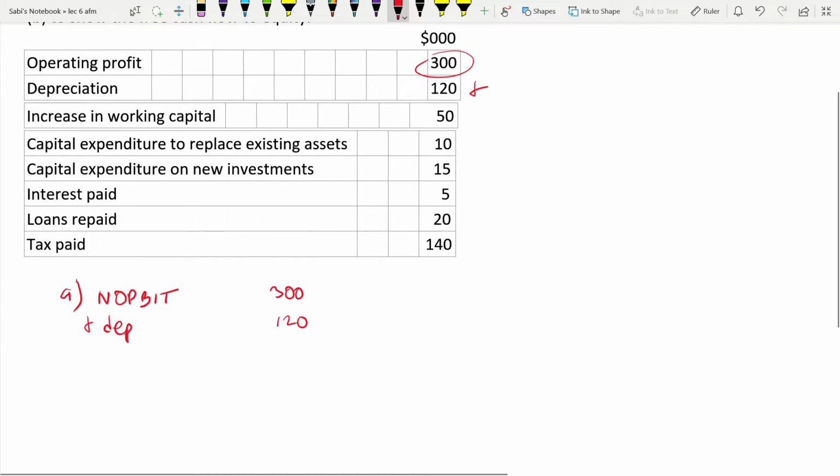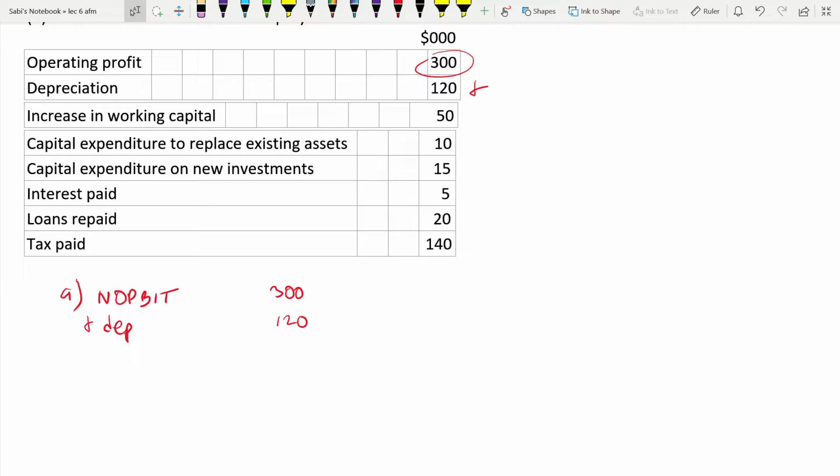This is where the formula helps you, and this formula is not there in your formula sheet, by the way. The FCF and the FCFE, I've already shown you in my previous lecture, lecture 5. Please go and check if you have not checked it, because I have done an Excel question over there. I've shown you on Excel how to do a question for adjusted present value. But not every question I'll be able to do in Excel, and it's not worth it. This is pretty easy, so that's the reason I didn't do it in Excel.